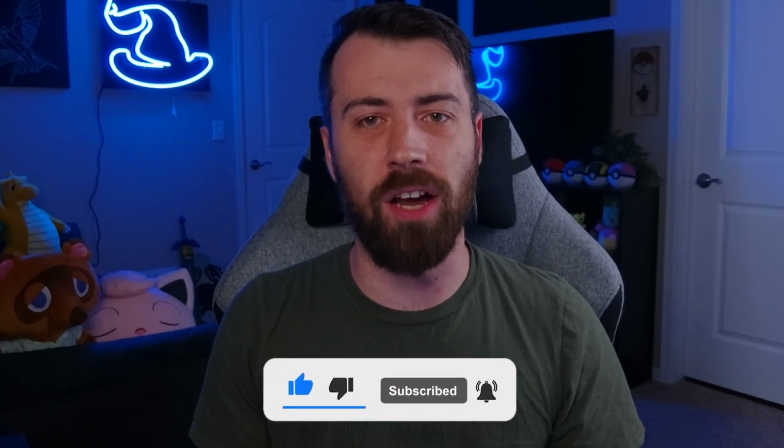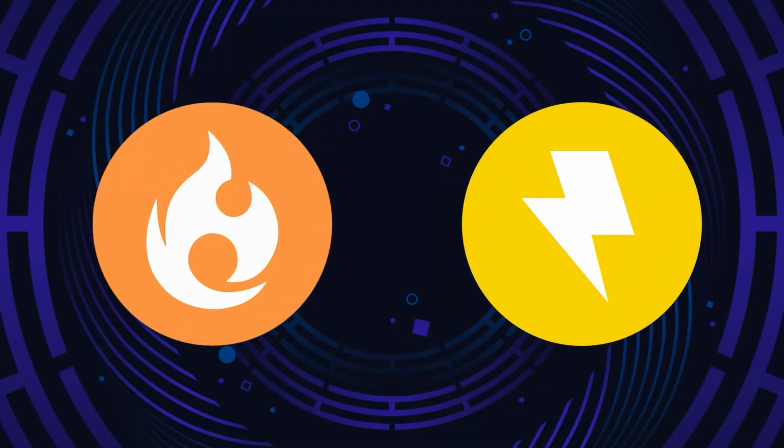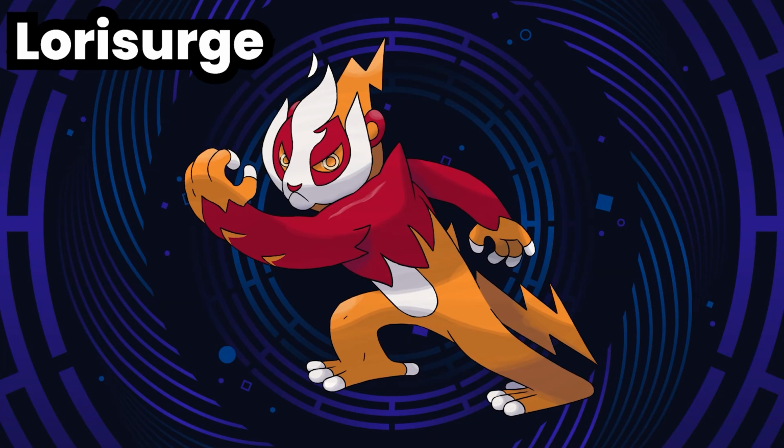Anyway, I'll let Ron start us off with the Fire Electric type. Rotom Heat was our first and only introduction to the Fire Electric type, which is a shame because there's some real amazing potential here. Brandon and I both agreed a very solid pick for this typing would be Lorisurge from my first Fakemon region, Asoan.